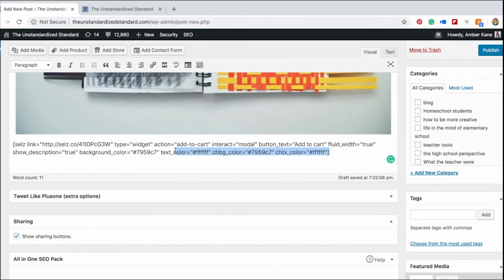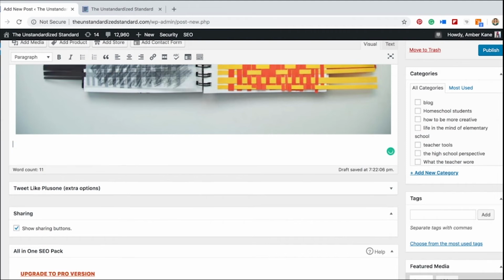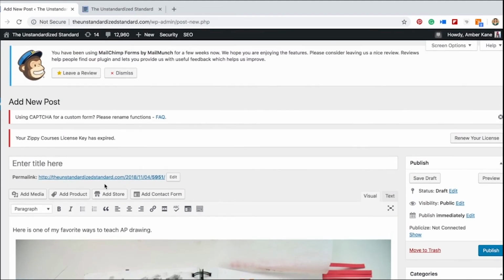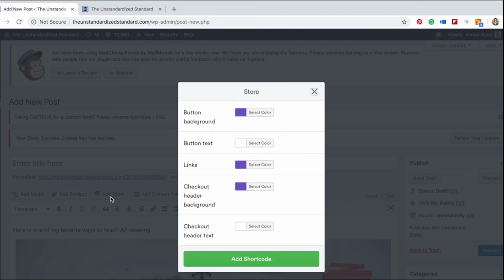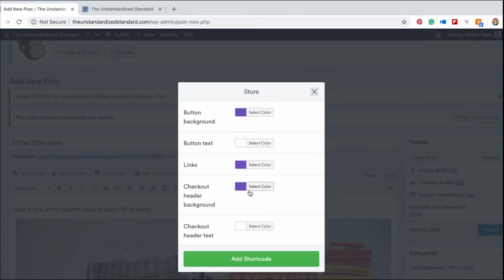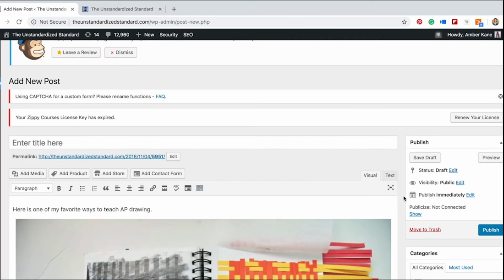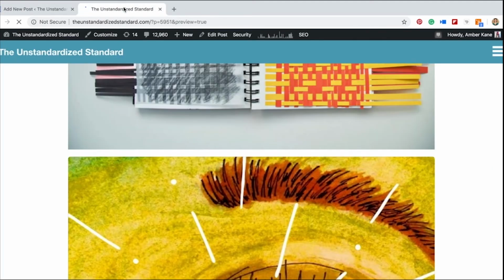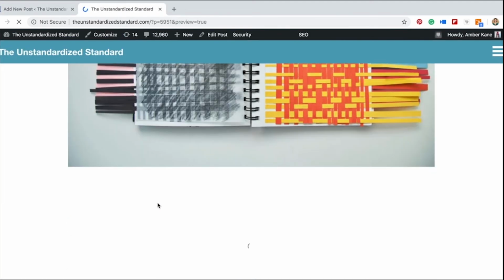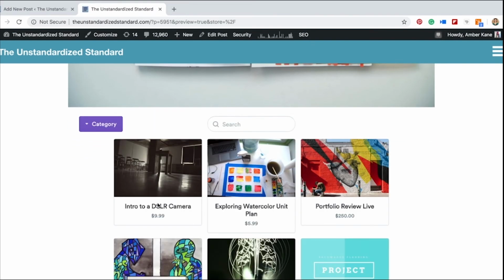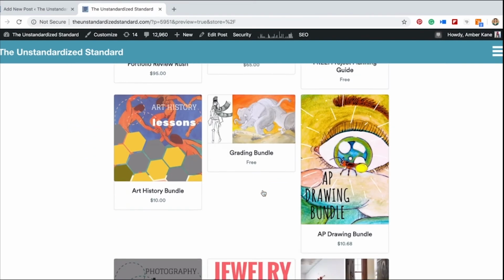And last thing that we'll do, I'm going to delete that product, is you have the button add your store. So your store is going to be showing every item that you have set up as part of your store as an active item. You obviously have some things you can change. I'm going to go ahead and leave them how they are. Hit add short code, say preview, pop over so we can see what that looks like. And now I can see my store.